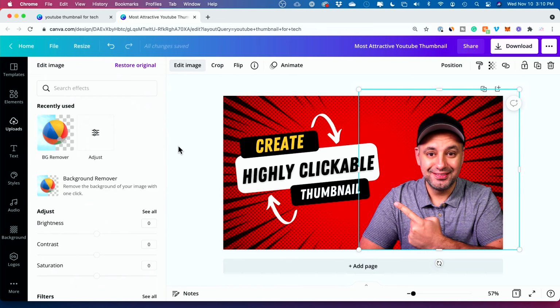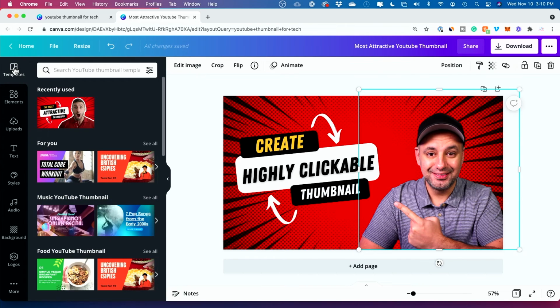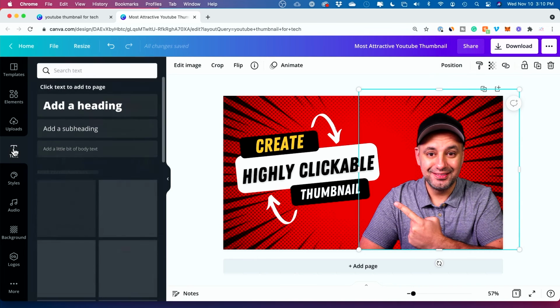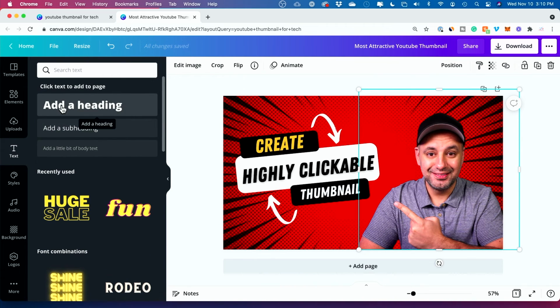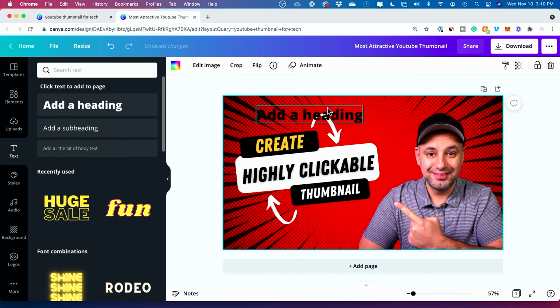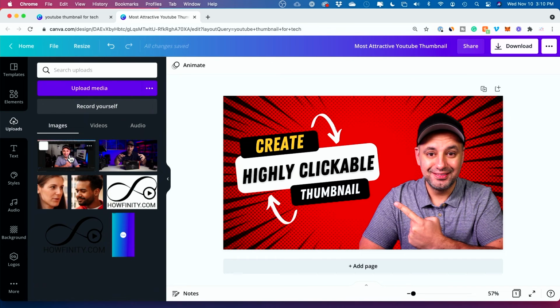Now, let's say we're done with this. You kind of get a good idea now. Start with templates, add elements as you need to. You could go ahead and add additional text here that's not included. So you could bring in text just like that and edit them this way, or edit the text that's already existing here. You could again change your background over here from any of the backgrounds or solid colors. And then you could go to the upload tab, upload a picture of yourself, bring it over here. And if you have Canva Pro, remove the image.